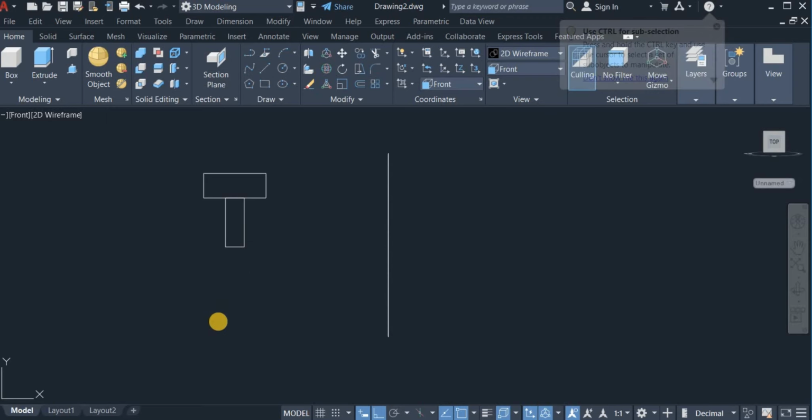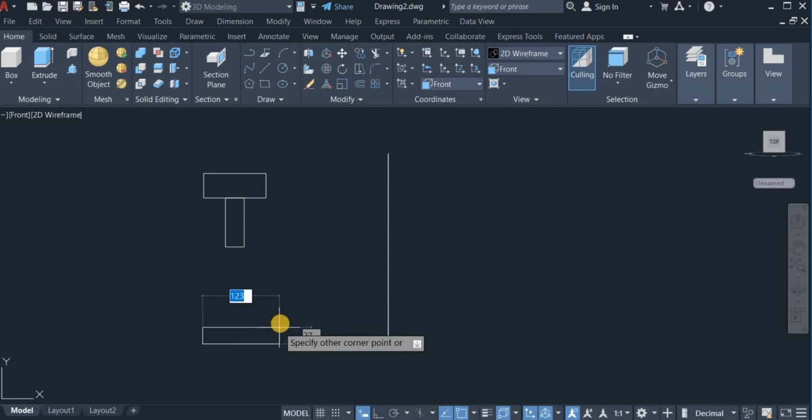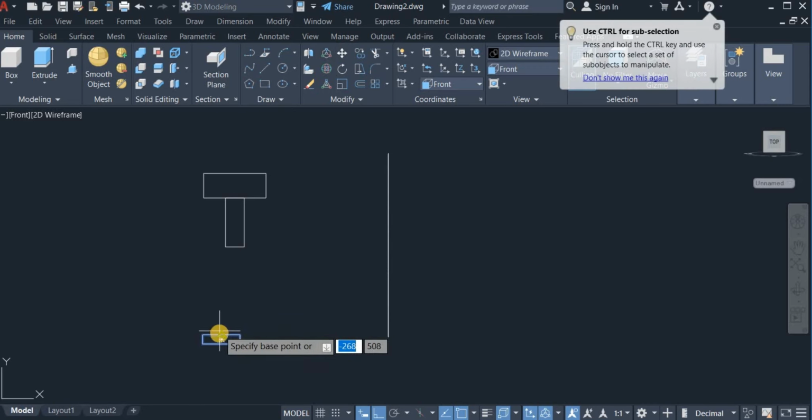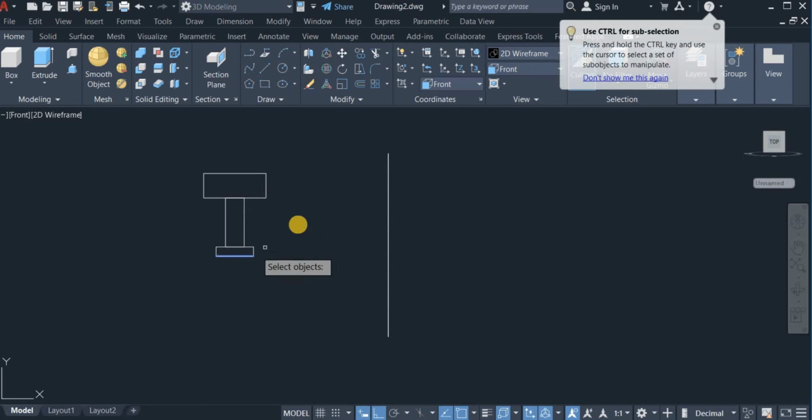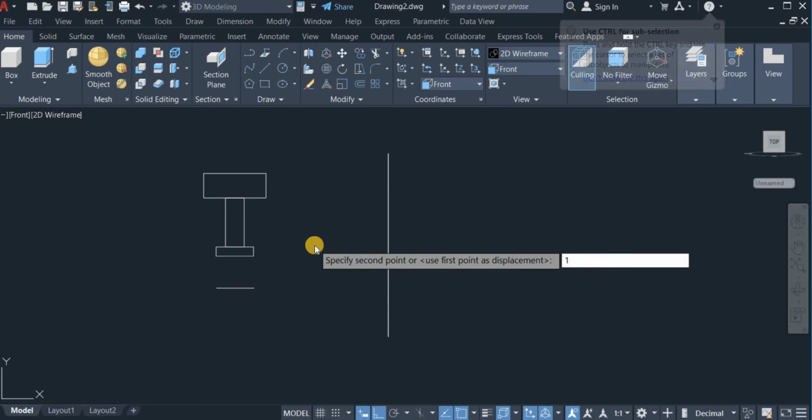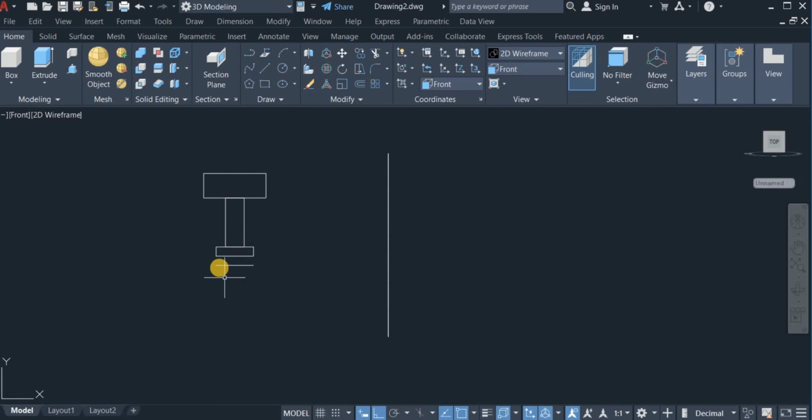Okay, draw yet another rectangle, this time of 60 by 15. Okay, so I'm going to move this one as well, move this rectangle, pick it from the very point and drop it right here. Okay. Now draw a line from this point to the 0 point and move this line downwards by 15. So I click on move, this line, move it down by 15. Okay, so this is the center of this pulley. This line is the center of the pulley.